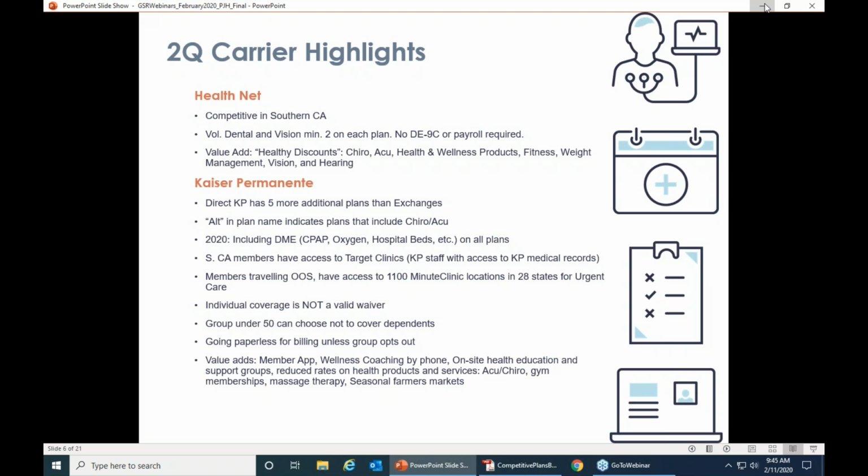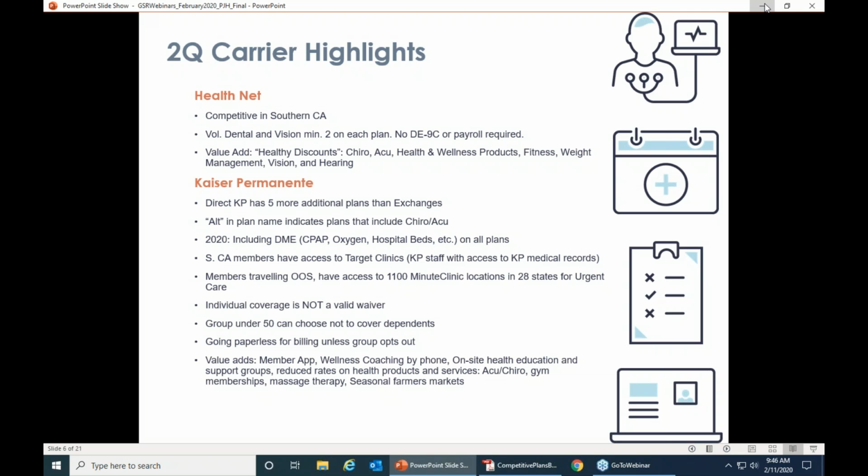And one of our newest partner arrangements is with Kaiser. We're so happy to have that partnership. As you all know, Kaiser is very dominant here in the Bay Area. 20% of all the business that we wrote in 2019 for the fourth quarter was through Kaiser Direct. They've been an amazing partner for us. We're very excited to have the opportunity to be the only GA selected in 2019 to represent Kaiser, and it's been an amazing partnership going forward in such a short period of time.